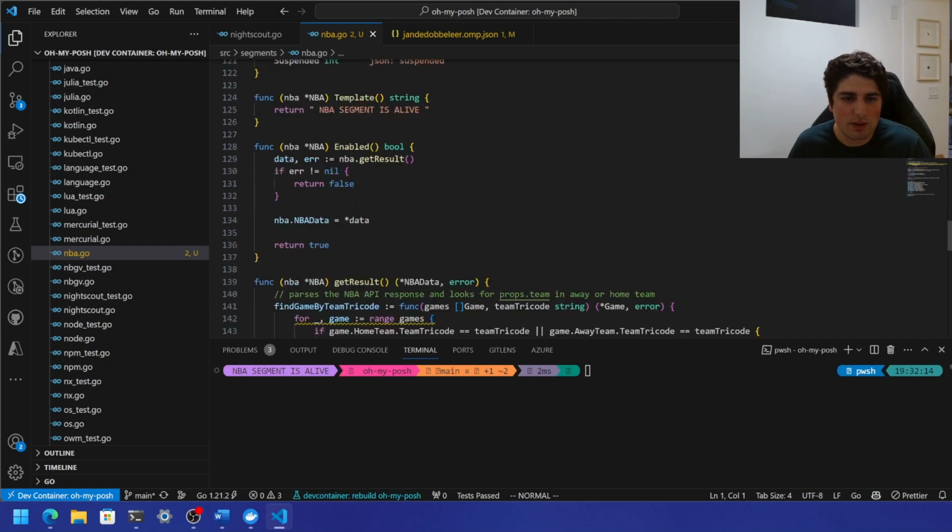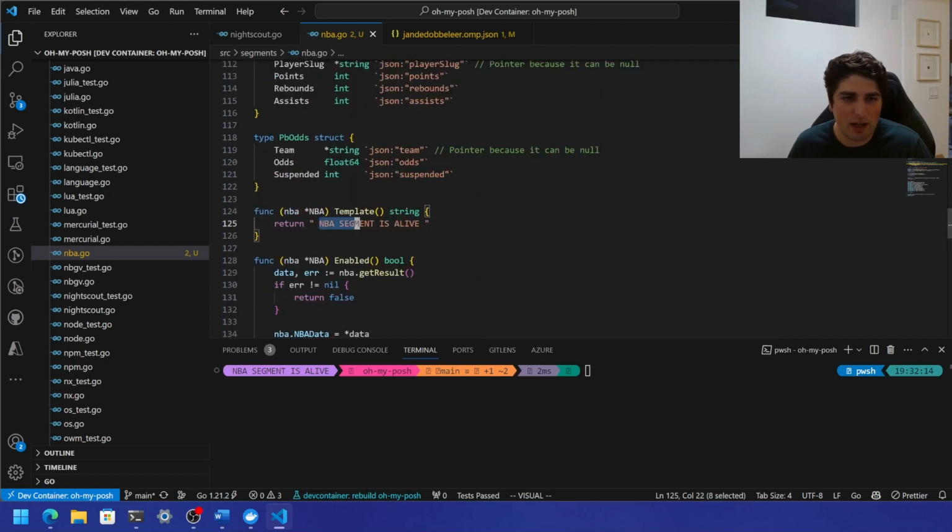Now, one thing that'd be cool is to see if this is actually working. We don't want the NBA segment as alive anymore; that's no longer enough for us to see if we've gotten what we want. So maybe we just have the away team show up, and we'll say versus, and then the home team. Maybe that'll be good. The way I'm doing this is with these two curly braces on either side. That's just a convention that I saw elsewhere, so nothing original there.